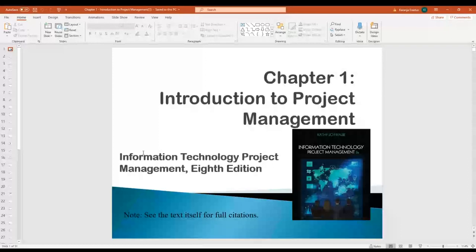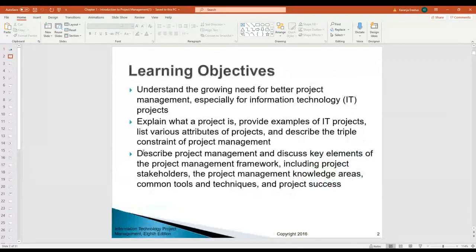Okay, so I'm going to cover, this is an application window, chapter 1, right there. And you probably have already seen this. Okay, you can see the chapter 1 slide on your screens. Yes. Okay, perfect. Thank you for the feedback. So we have a few learning objectives, and basically what we mean by learning objectives, these are the things that you should know by the time you finish the chapter.